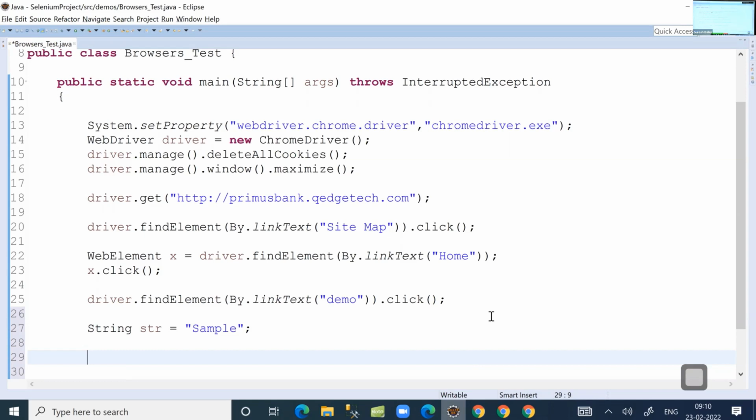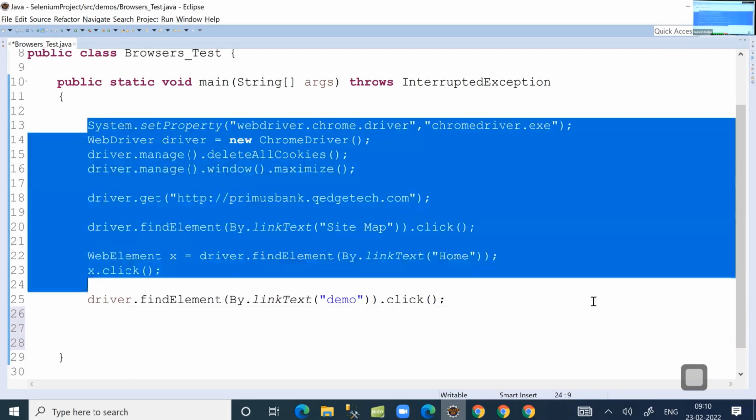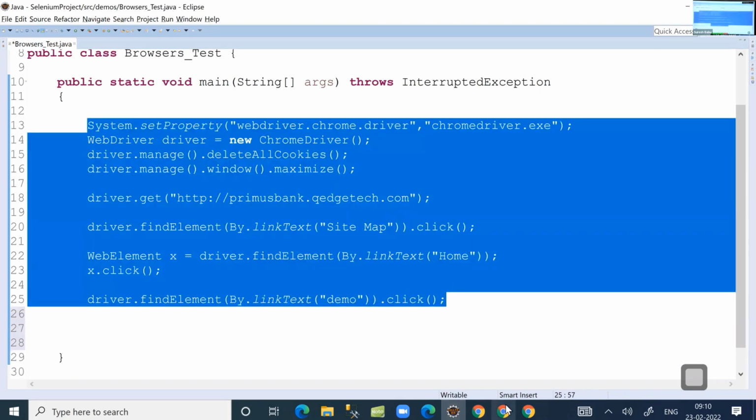Same thing I'm doing here, that's it. So this program explains the usage of the find element.